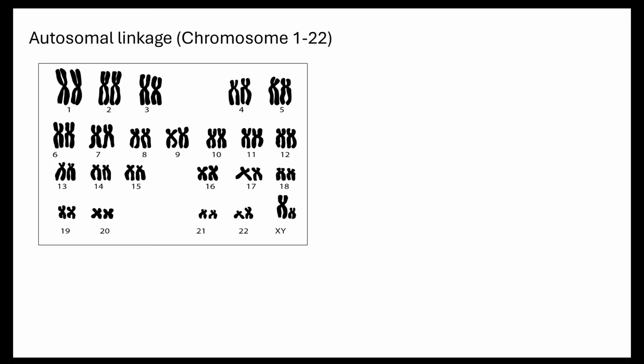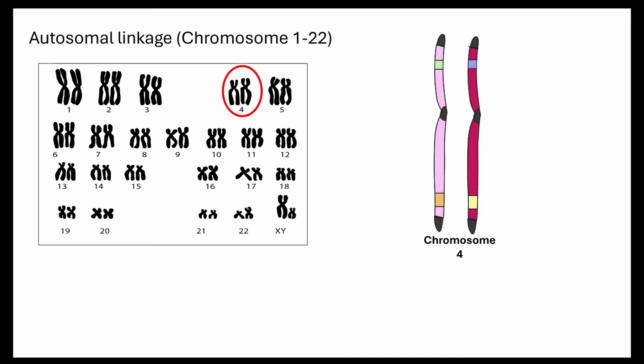is our sex chromosomes. Now all our chromosomes come in pairs, and therefore our autosomal linkage is talking about our chromosomes from number 1 to number 22 because they have the same genes at the same loci at each of the chromosomes because they're the same length. So these are homologous chromosomes, and we talk about them being an autosomal linkage if we were to look at, for example, chromosome number 4. And as we're looking at chromosome number 4, we identify that there is gene A and there is gene B.